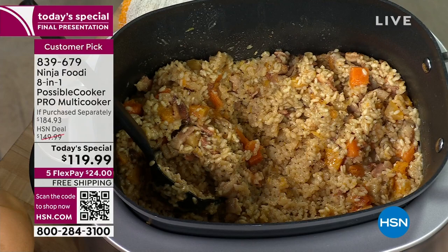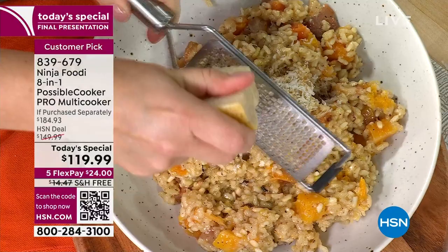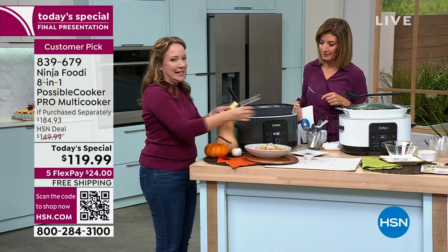We've got some extra bowls there too, if you wanna grab some bowls. Thank you. Anybody in the crew that wants to come up for this too, I will be happy to put some extra grated cheese. So tell me when. This is just like the restaurant. I'm like that annoying person that says, can you come around again with the cheese? No, that's plenty. Perfect. So go ahead and grab a fork and get into that. It really tastes amazing.